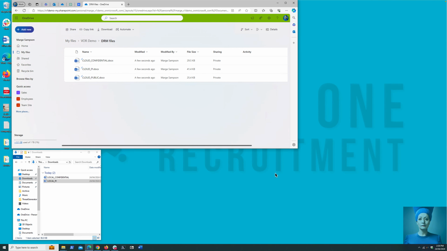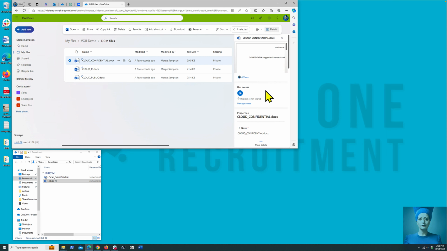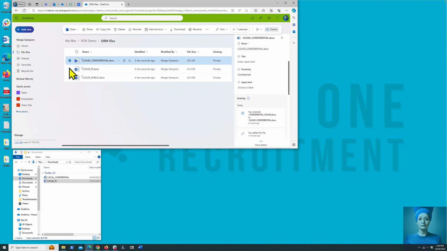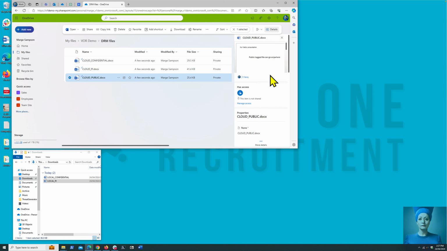So what does that look like from an end user's perspective? My example here, you can see this green OneDrive here is my corporate version of OneDrive. I've created 3 files up here, one called Cloud Confidential, Cloud Personal Information, and Cloud Public. Each one of those will have its own set of sensitivity tags applied to it. So confidential, if I scroll down here, you'll notice this one's set to confidential. If I look at Cloud PI, this one is set to personal information. And then finally, my public document has been set to sensitivity public.